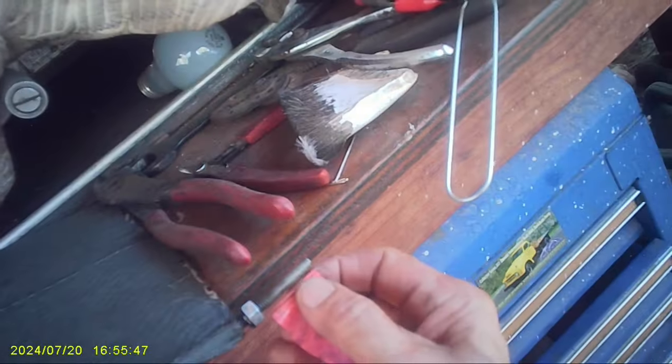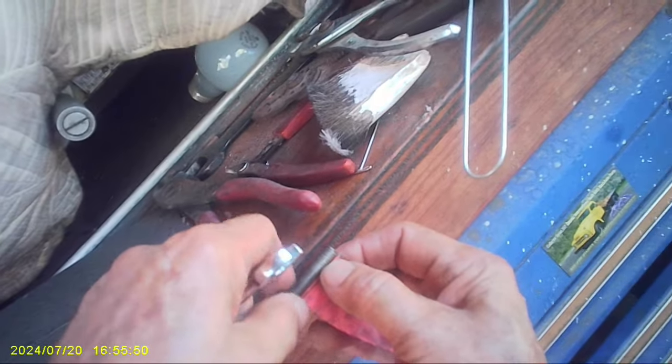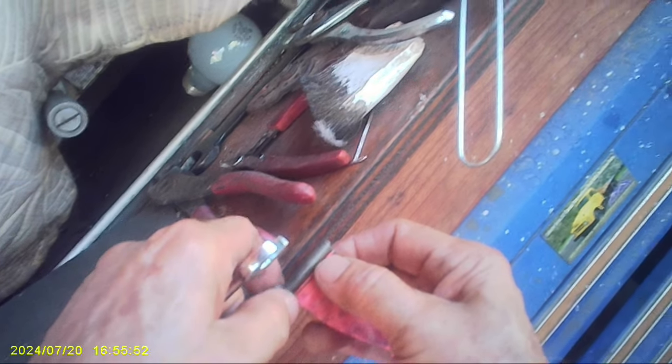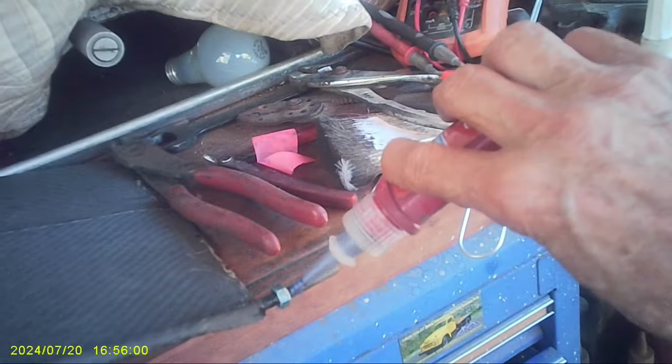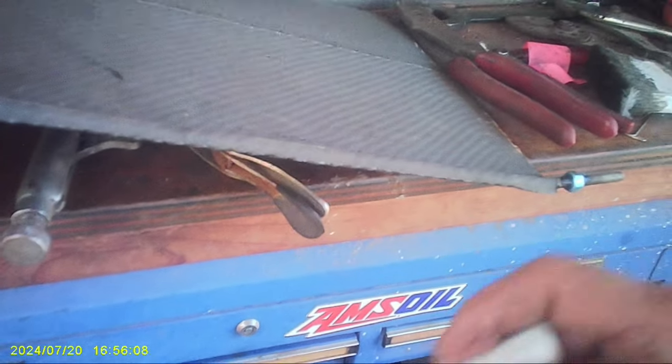I need to clean up some. Of course, I am in the middle of something, but there's really not that much excuse for keeping a messy work area. But when you're in the middle of it, one good thing is if I need something, it's already here. Like those vice grips, I would have had to go get those.